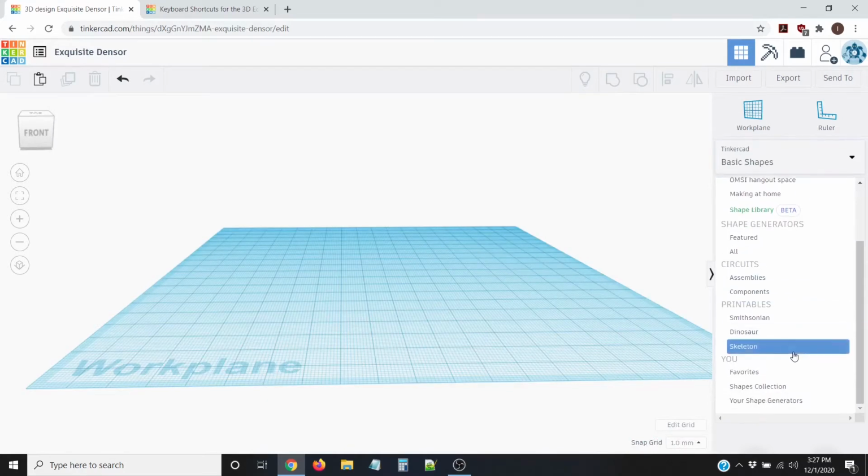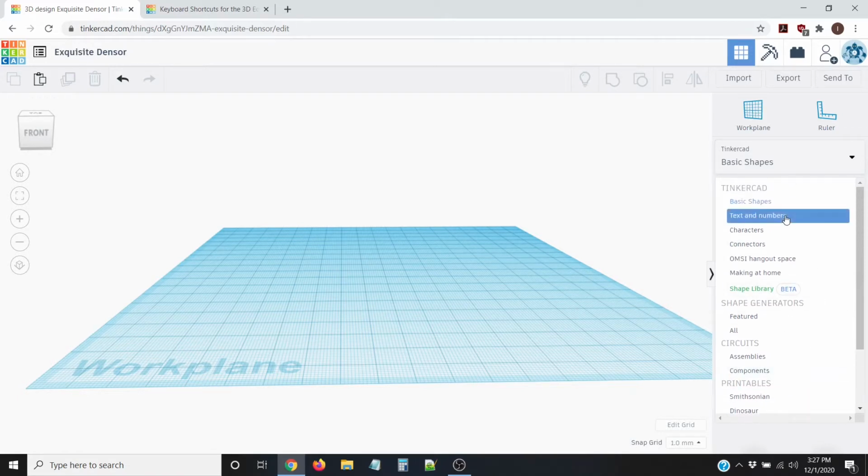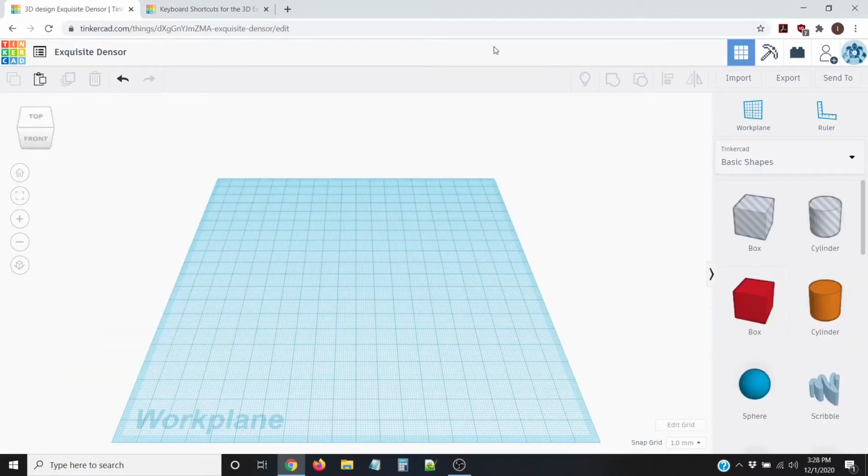Okay, so yeah, it's definitely worth your time to explore this section right here. It just gives you a really good idea of all the options that you have. There's a little circuit section. We're not going to go over that today because it doesn't really have much to do with 3D modeling for 3D printing, though you can use it for that. We're just going to be sticking with all of the different kinds of shapes that you can use to create 3D models.